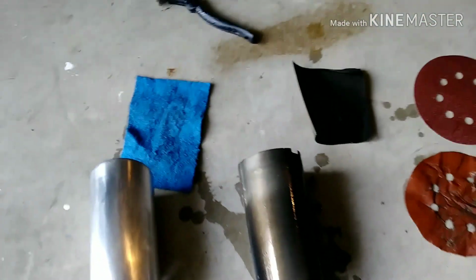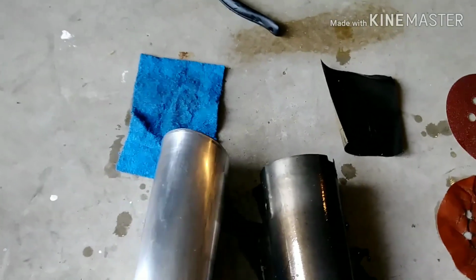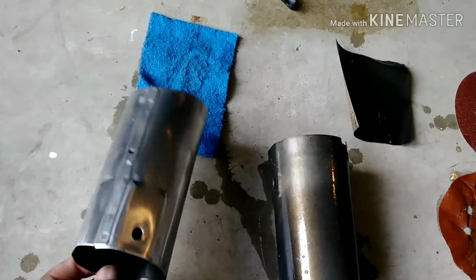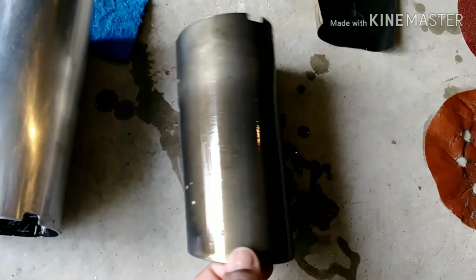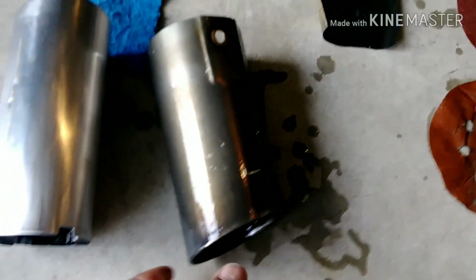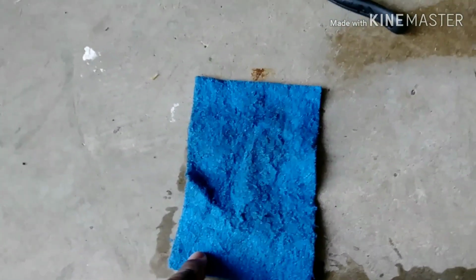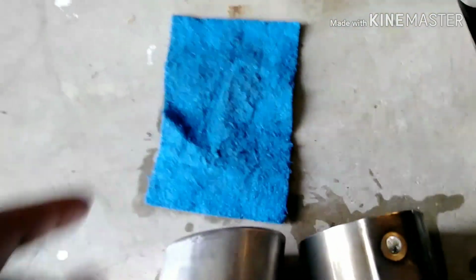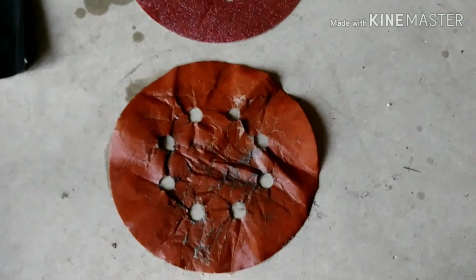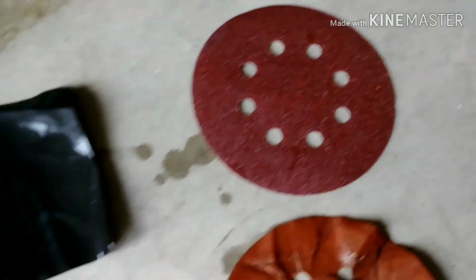Hello guys, we are 3 days later and I have worked on just one as a sample, and you see how clean it is compared to this one here. It's very dirty. So here's what I did so far. I used this scrubber, I don't know its real name, and then I use grits, different levels, but not too rough.